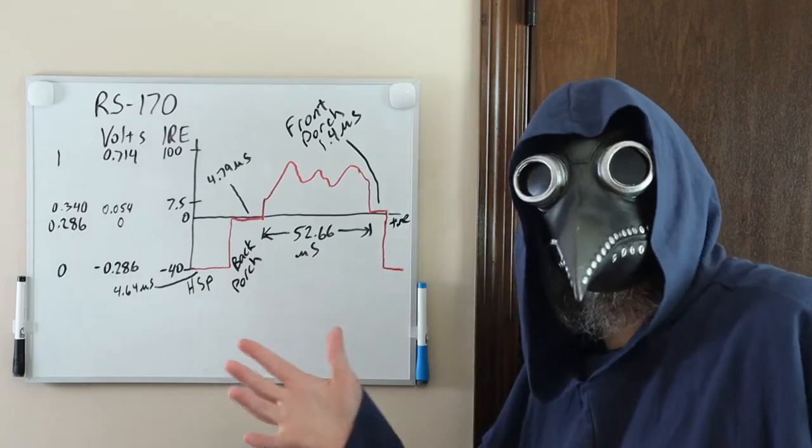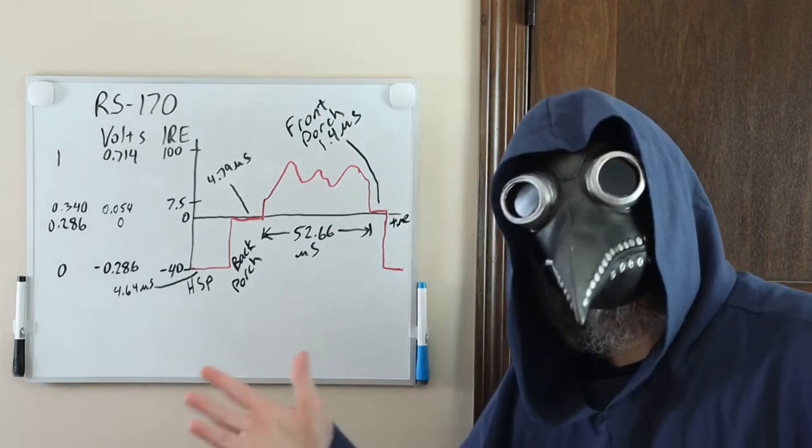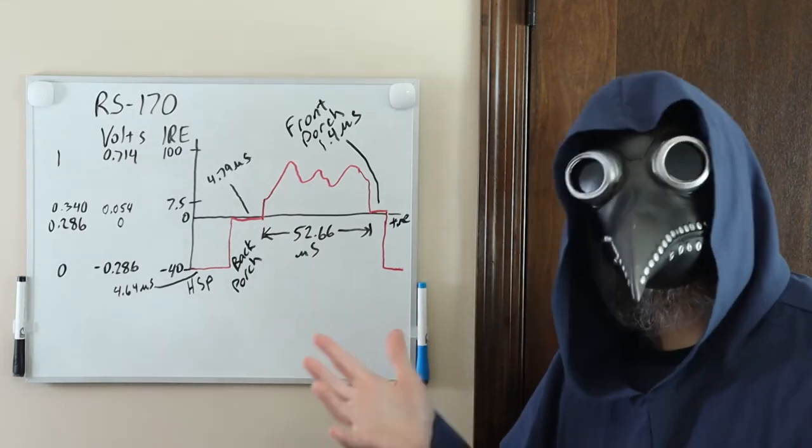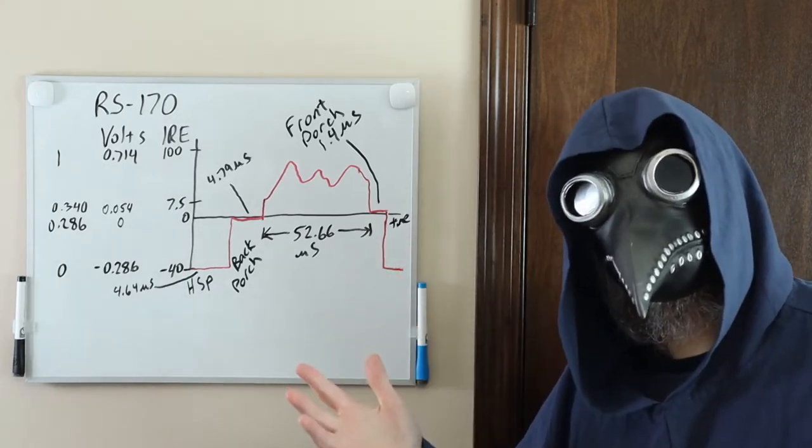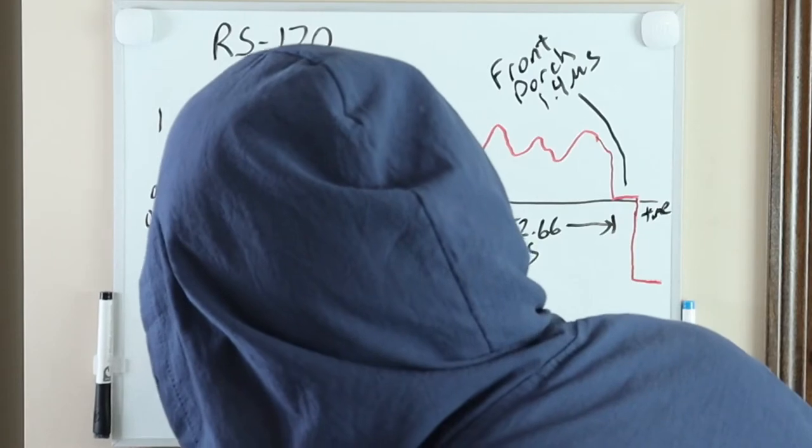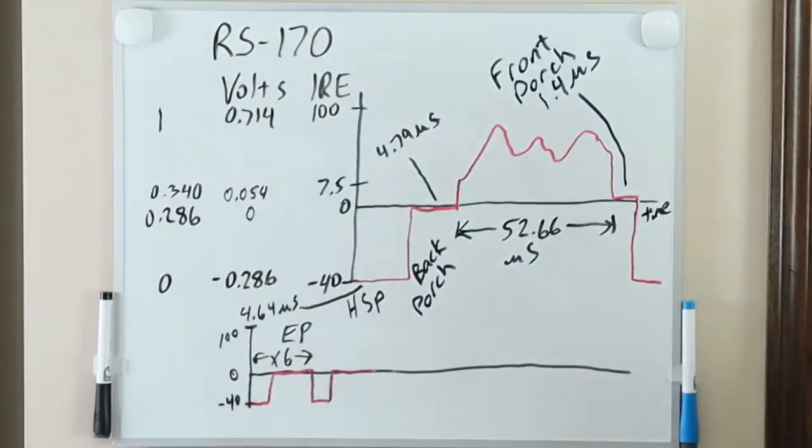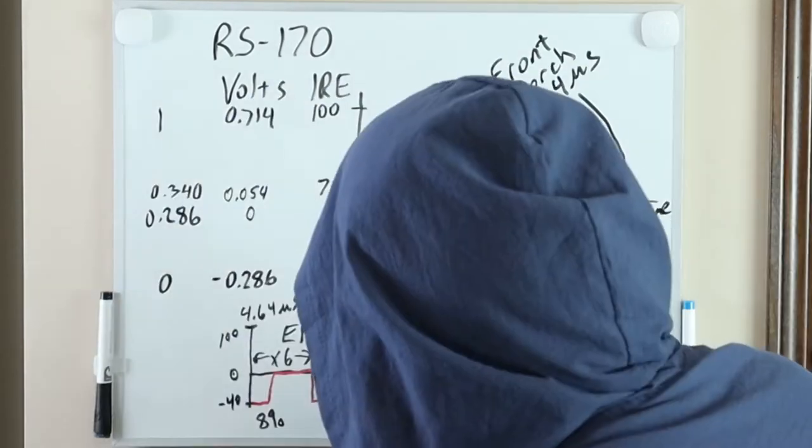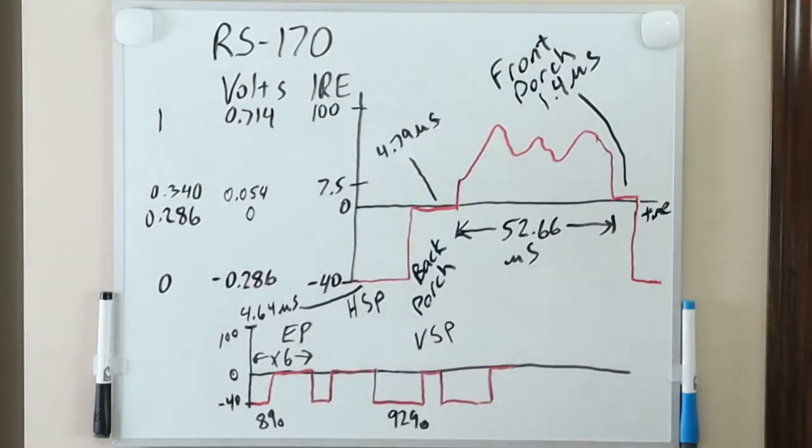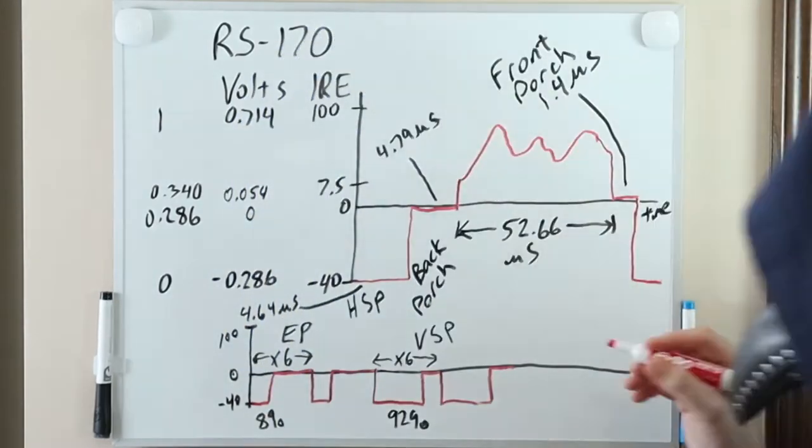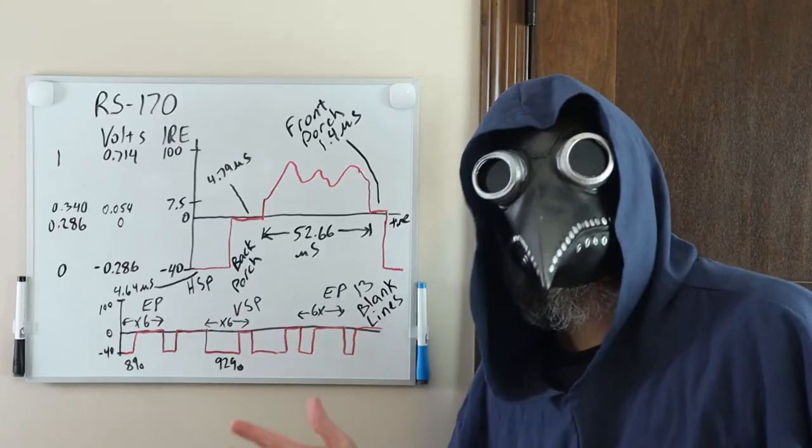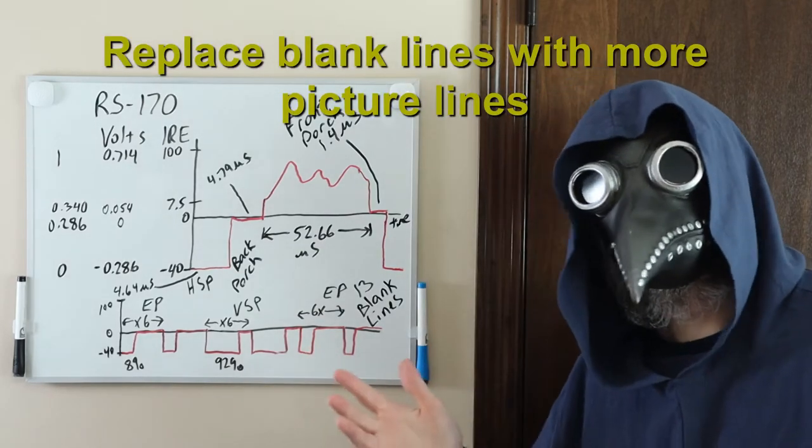Now, this seems all well and good, but how do we send the beam from the bottom of the screen back up to the top once we have drawn all the lines? Enter the vertical blanking interval. The vertical blanking interval consists of several lines starting with the equalizing pulses. The equalizing pulses consist of six 8% duty cycle inverted pulses at twice the frequency of horizontal lines, starting at negative 40 and going to 0 IRE. Then we have the vertical sync pulses, which are inverted equalizing pulses since they are 92% duty cycle. These pulses send the electron beam back to the top. This is followed by six more equalizing pulses and then 13 blank lines. You can use less than 13 blank lines, but those 13 are generally not going to be visible.